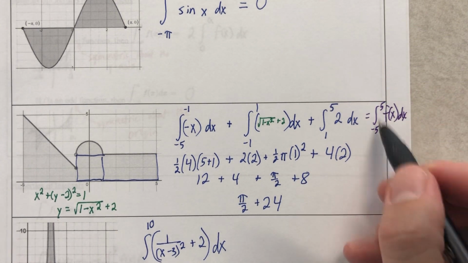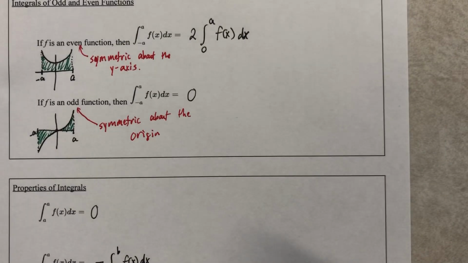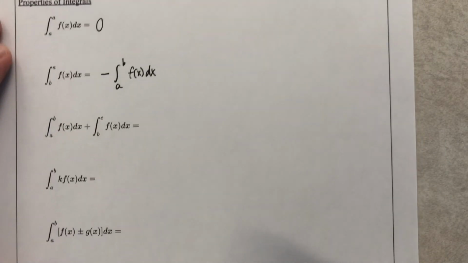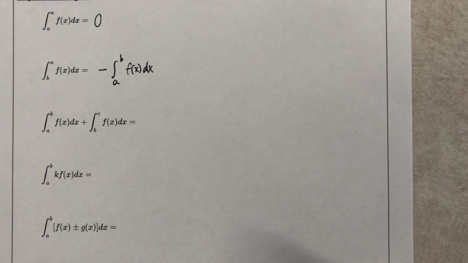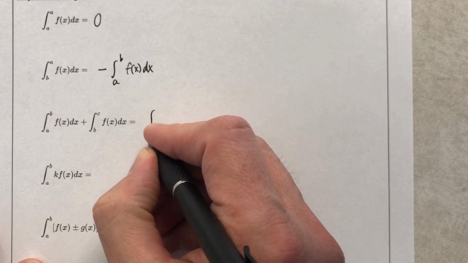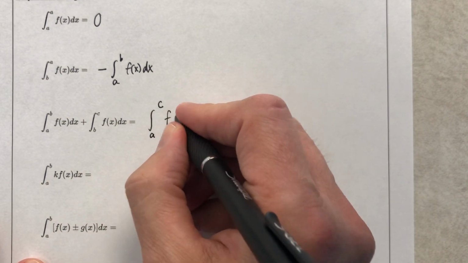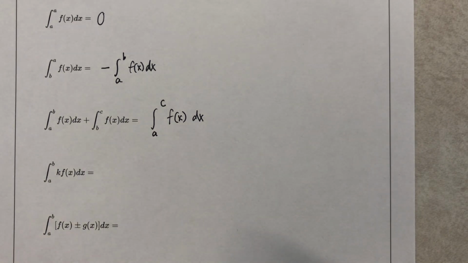And then in the process of doing it, I broke it up into 3 separate pieces. So if I want to know the area of something that is broken up, it's really the same as the area of the entire thing. I just might need to break it up at some point. So the integral from A to C of f of x dx. Again, if I want to know the integral from A to B and then from B to C, then I really could just go from A to C. It might be easier to do it this way by breaking it up into pieces. It might be necessary for whatever reason.